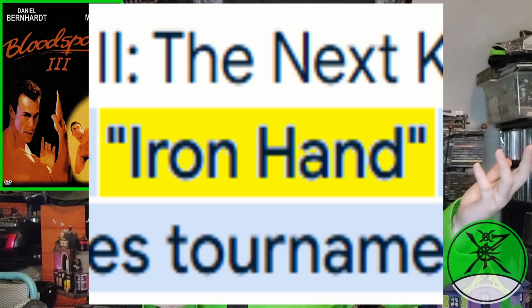But yeah, this starts going into some weird directions with the Iron Fist technique. He can hit something with his hand, doesn't even touch it, and it bursts out the back of the board, or he can start a fire with just willpower with the Iron Fist technique. It starts getting into some weird supernatural territory. Not sure why they decided to take that route when none of the other films ever hinted at any sort of supernatural powers regarding any of the martial arts.